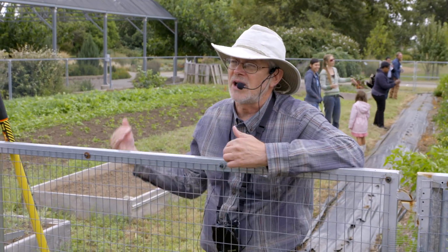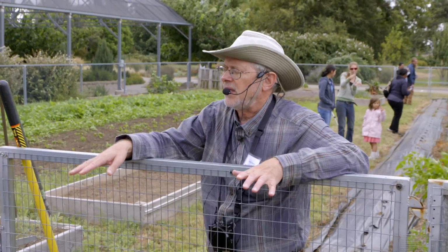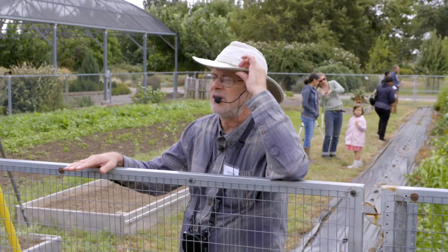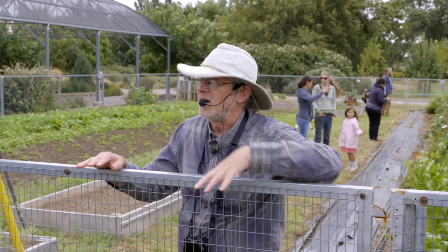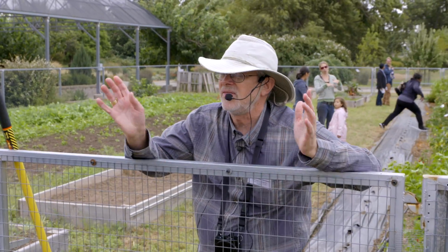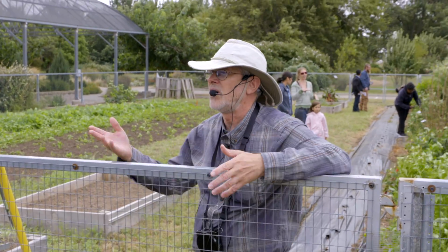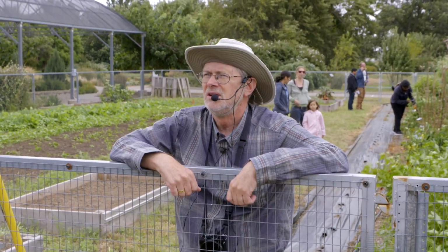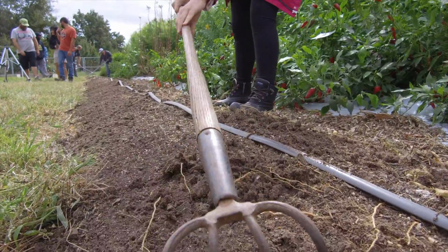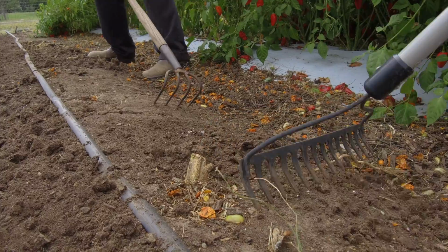We notice we don't have an injector in the system, so any nutrient input has been minute, and done by hand, and that's like only once or twice on an entire row here. So we're not pumping a bunch of nutrients to these crops. We have added compost. We've used some shredded tree material that we can get free. That's been part of the thing.